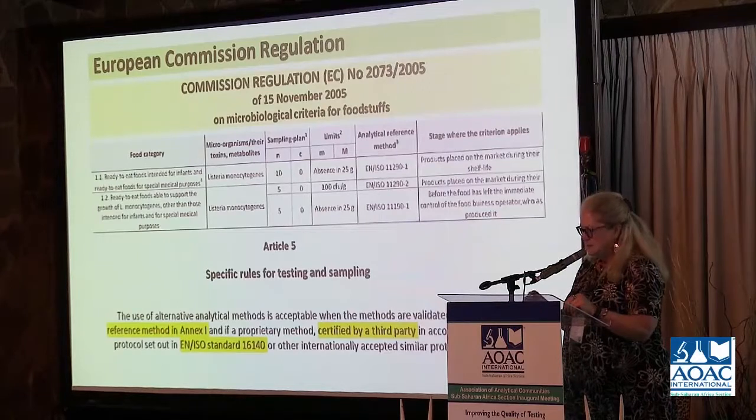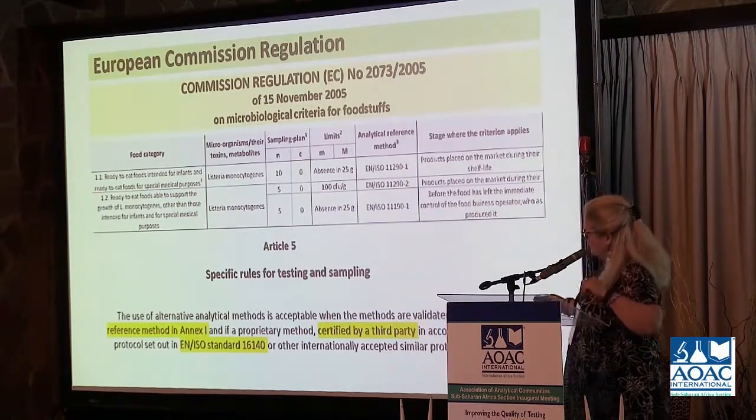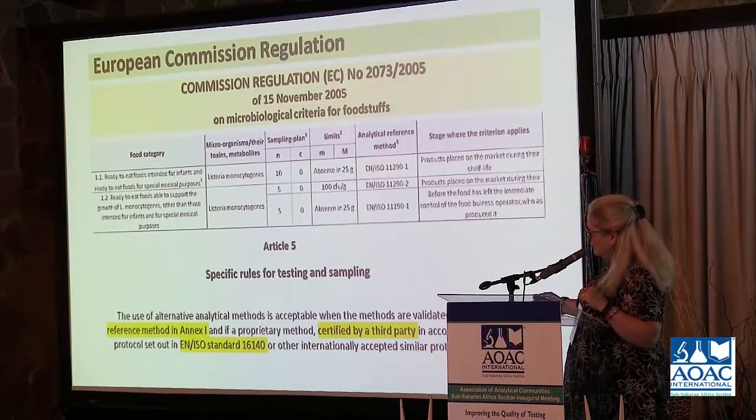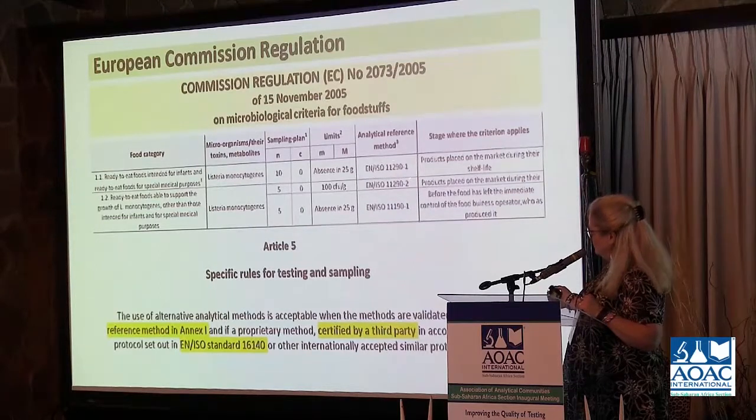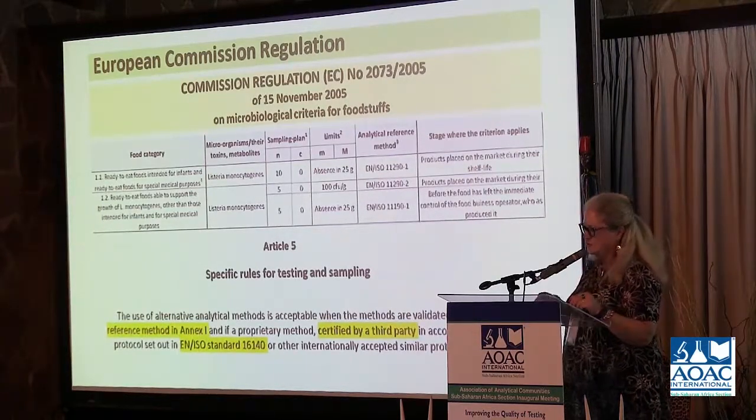So here's a really detailed part of that European Directive 2073. It's telling you in these particular foods for looking for Listeria monocytogenes, this is the method you must use. But, as I showed you earlier in Article 5, it says if you compare to this method, following these guidelines, you can use other alternative methods.